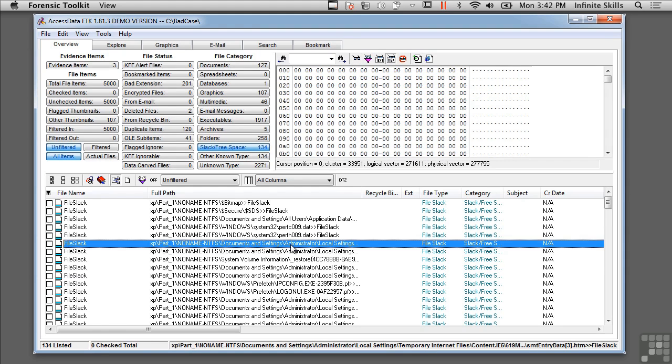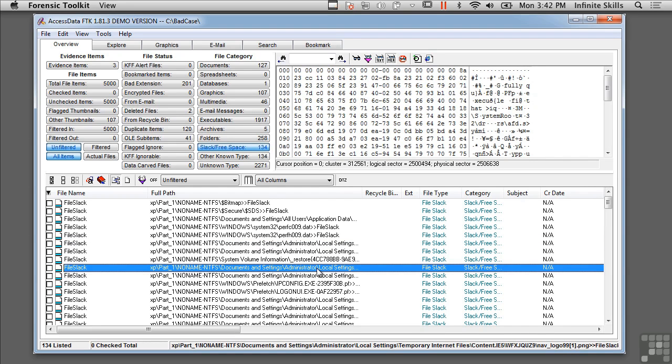One other thing that I get here is slack space or free space. And we've talked about this in other lessons where slack space or free space is the space after a file is done, but still there's space on the hard drive that's been allocated for it because the block is just too big for the amount of data that was supposed to be stored there for the file. So there's just empty space after the end of the file. And so we can look at all of this slack space or free space.